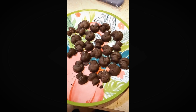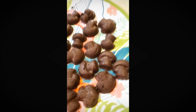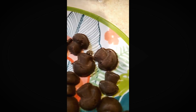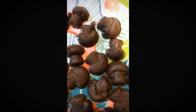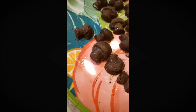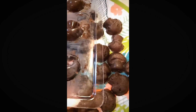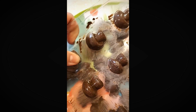Okay, last part. My phone's getting ready to die. What are they? Little shrooms. I'm going to pop the rest of them out of the molds. Here they are. So that was what I just made. So we just pop them out of the molds. And when the candy's done, they're easy to pop out of the molds. Just press on them. I was taking them out early before. That's why they were giving me a hard time.